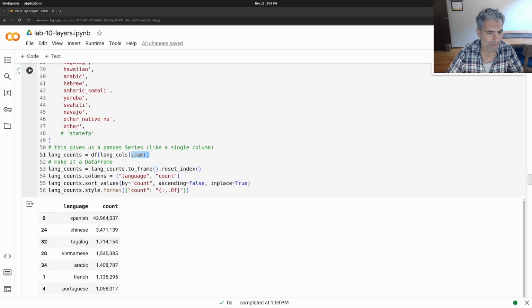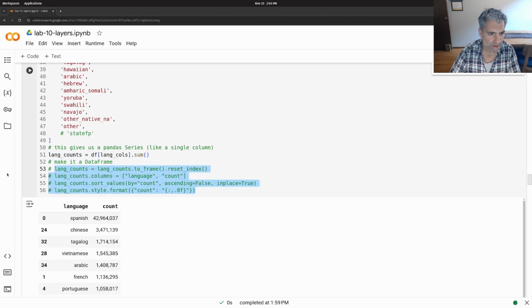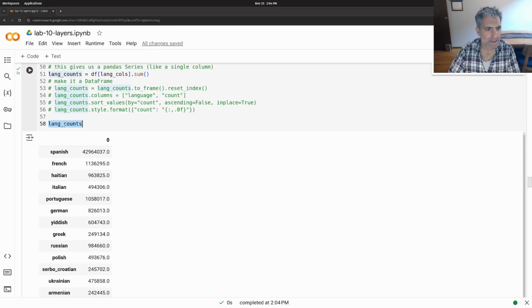And I can call sum. We've used these aggregate functions before when we're doing group by and things. But if I call sum on all of these columns, I get this data called language counts, right? And it comes back. So this is what we get back. We get the language counts, right?